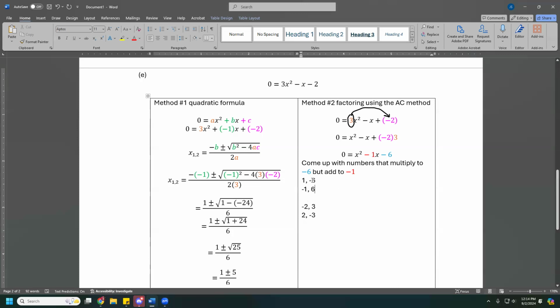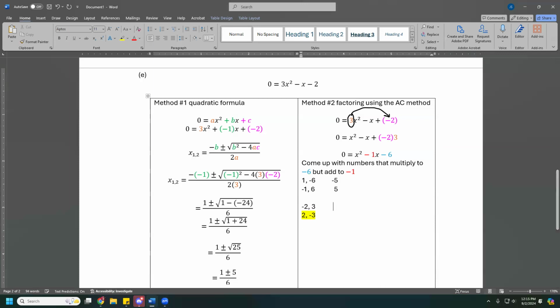So now I need to come up with the pair that adds to the correct number. So this right here is going to add to -5, so I don't want that. This is going to also add to 5. This is going to be a +5. Over here, this is going to add to 1. Hey, this is my 1. This adds to -1. So this is the pair that I want. I want these numbers right here.